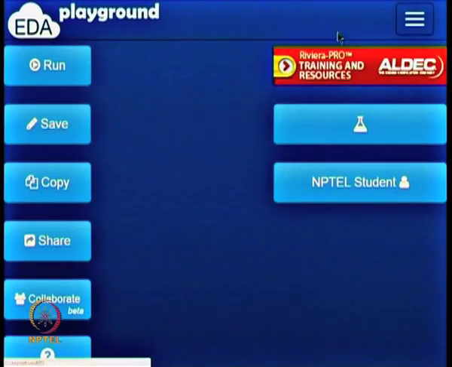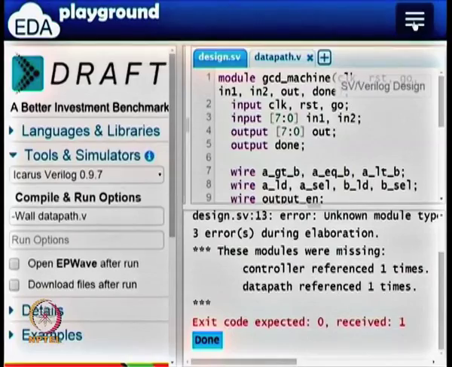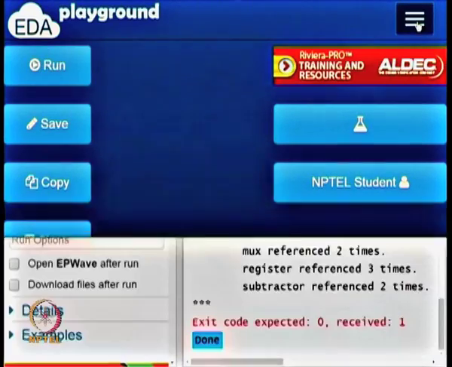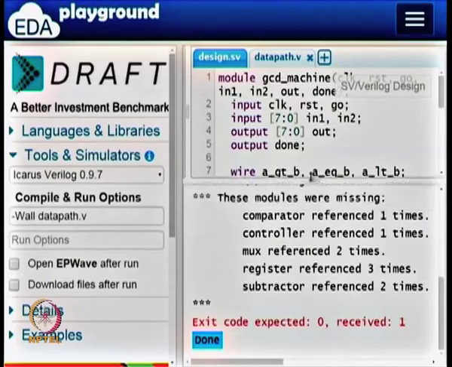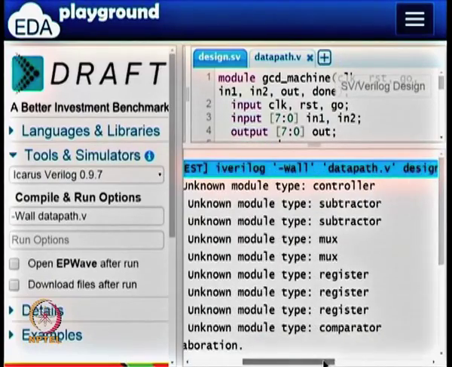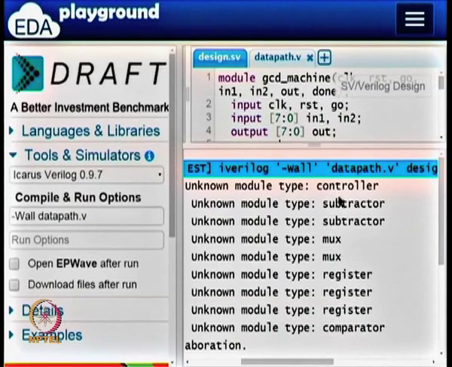So if I save that and run it, at least the data path complaint should not happen. Let us look at what complaints we got this time. It says there is still an unknown module type called controller. We have not written the controller, but now the compiler looked at the data path.